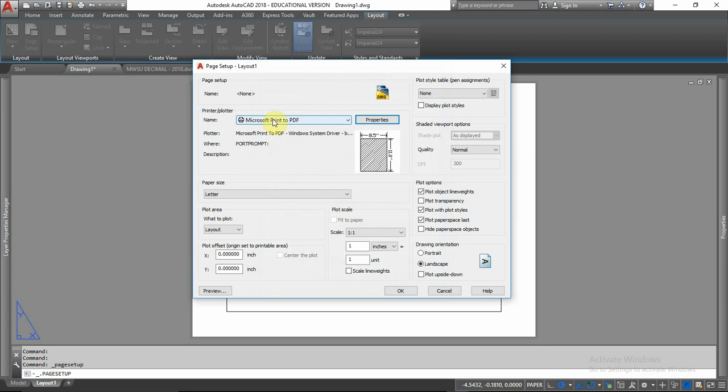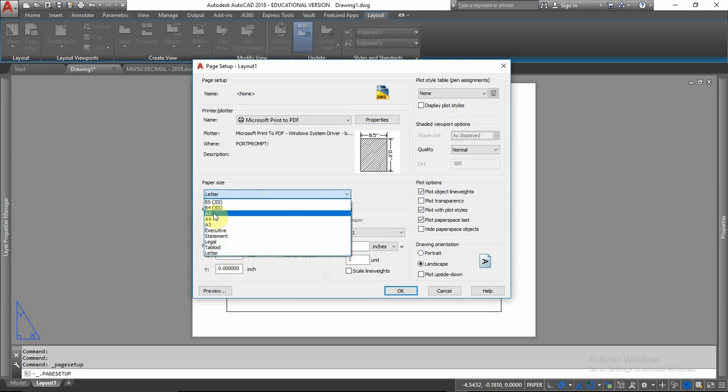The next thing, after Microsoft Print to PDF, right here I want you to select the paper size. Now in this case, the first tab you're going to create is an A-size sheet. An A-size sheet is a letter size sheet. Now remember, A5, A4, A3, those are metric size sheets. We're not going to mess with those. Right here is your tabloid, which is actually another name for ledger, which is another name for your B-size sheet, your 11 by 17. So we're going to keep this one as letter.